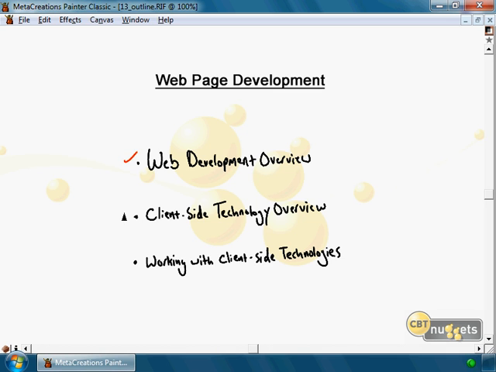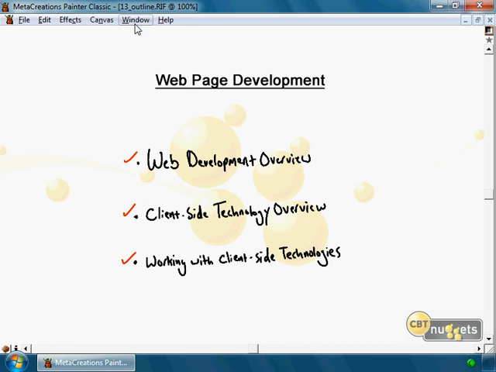So once we get familiar with that, we're going to jump into client-side technology, and I want to get you up to speed here on what HTML is, what cascading style sheets are all about, what JavaScript is, how they all fit and work together to render a web page to the browser, how the browser renders a web page to the user. And then we'll get familiar with how to work with each one of these technologies individually, and again, how we can work with and build a web page using all three of them and how they can work together to make some pretty cool stuff. We'll make a pretty cool looking web page with all the basics and then some here. We'll use HTML to create the layout. We'll use cascading style sheets to format it, and we'll use JavaScript to make something happen.